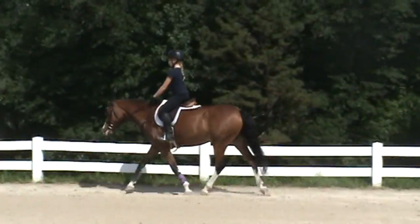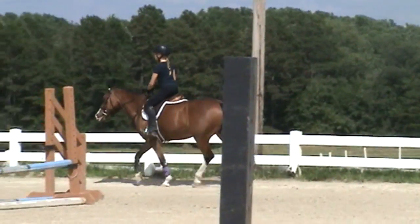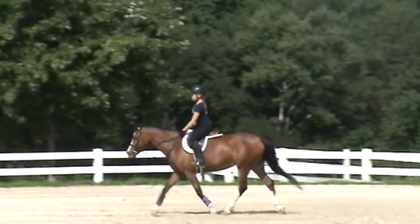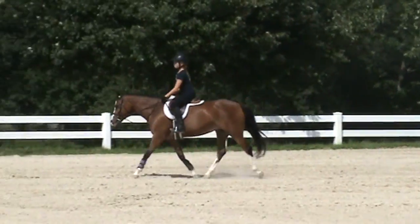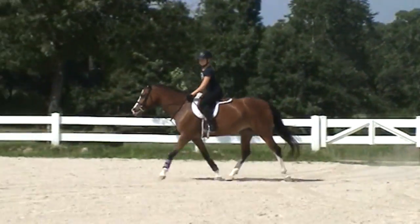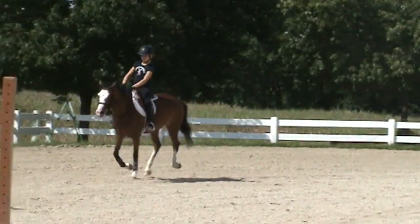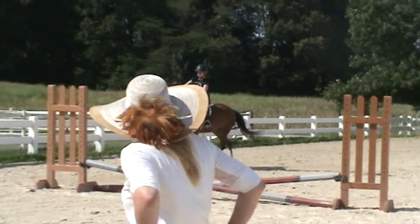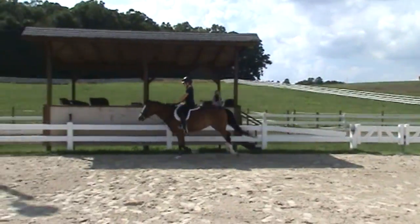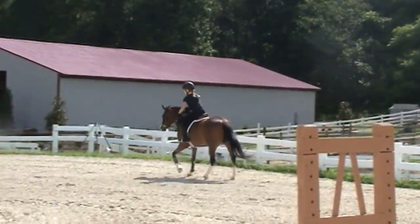Get her head straight. Left rein, left bend. Half halt on the left rein there, Savannah. Now you're going to do a sitting trot, and when you hit the far corner, kick her with your right leg and inside leg on the girth, outside leg behind, and ask for the canter. And canter. Keep your leg on. Thumbs up, wrist straight, good girl. Your seat and your leg are really tight, Savannah, nice. Both you girls ride well.